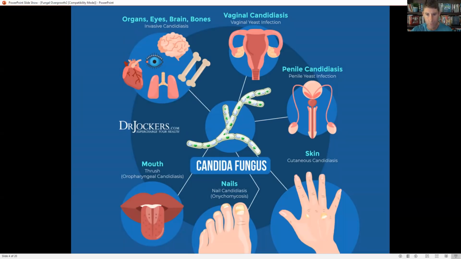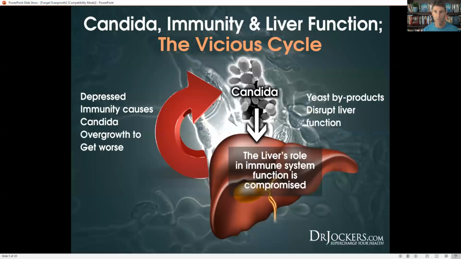So if we're seeing like a yellowish tint on our nails, okay, that is candidiasis in our nails, right? So we want to see if that's happening. Thrush, another common one where we have the white spots on our tongue. And then it can certainly affect all major regions, really, of our body, our lungs, our heart, our bones, our brain, cause a lot of different issues.